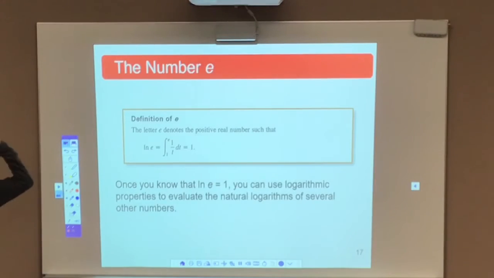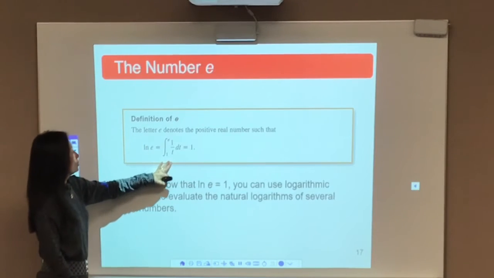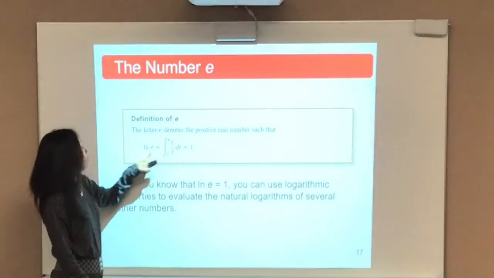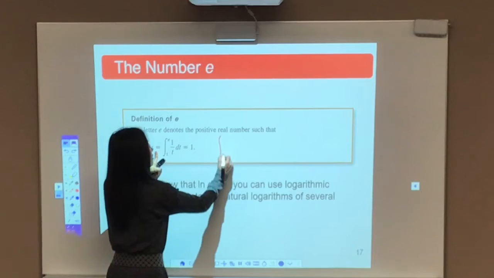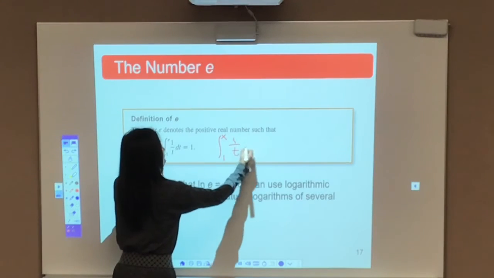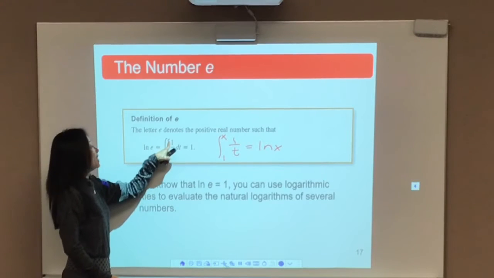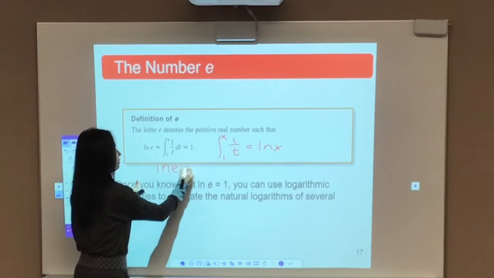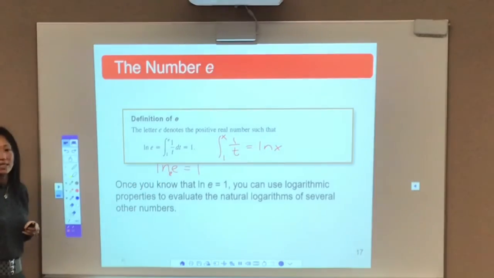All right, so this is another thing. Definition of e. If I give you the integral of 1 over t, but your upper bound is e, then your answer is what? Natural log of e. Remember, if I give you 1 to x, they give you what? Natural log of x. But if your base is e, then what do you get? Natural log of e gives you what? 1. Because natural log base is what? E.